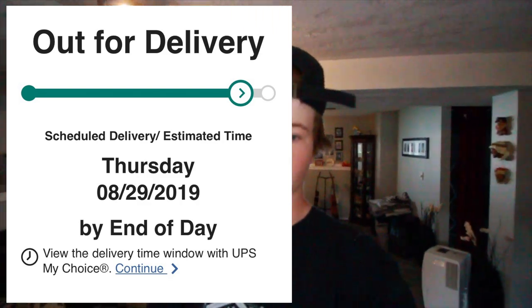The tracking number on my phone says the scooter is still supposed to be here today, but then the package guy that came to drop these off said that it might be here tomorrow. I have no idea, so hopefully it does come today. UPS, you guys are clowns.